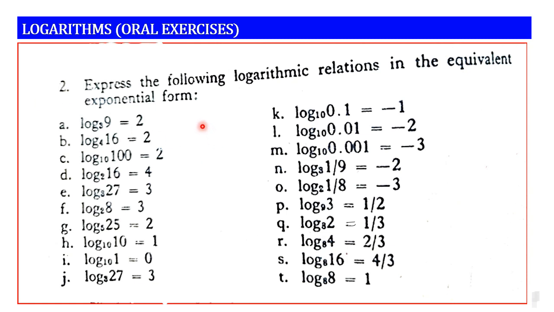Okay, ito naman. We still proceed with the oral exercises. Express the following logarithmic form naman, to its equivalent exponential form. O edi ang exponential form nito, letter A, logarithm of 9 to the base 3 is equal to 2. O edi parang ganun lang yung 3, lagay mo doon, 3 squared is equal to 9. Tama? 4 squared is equal to 16. O, napasobra na, dalawa agad yung nabigay ko. So, kayo naman ngayon, i-convert nyo yung logarithmic form to exponential form. Ganyan lang yan para masanay po tayo. Alright, I will be calling one by one and this will be a graded recitation.